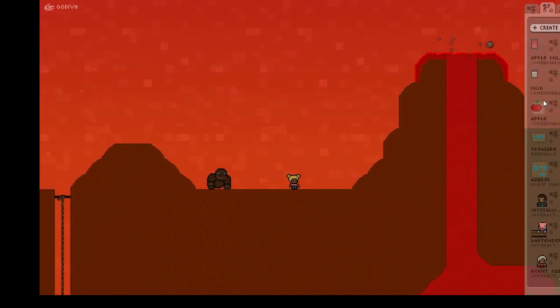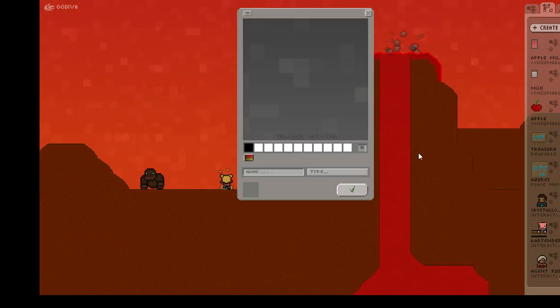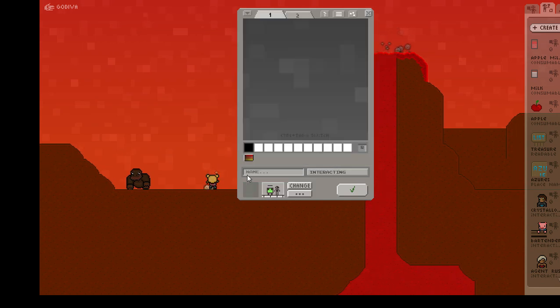So now we have our two base ingredients, and we want to combine them to create the apple milkshake. So what I'm going to do is create a Blender NPC.